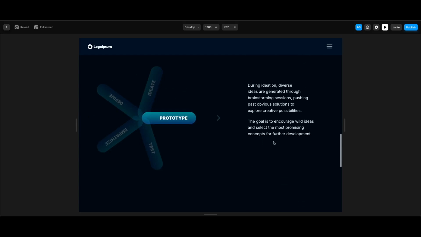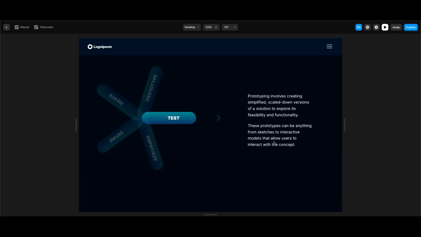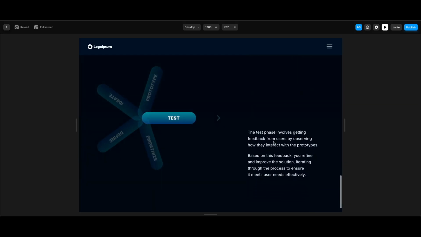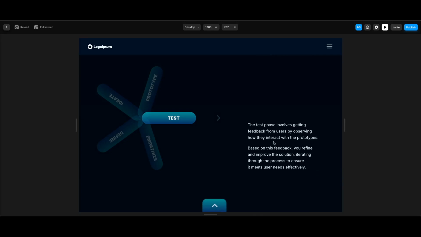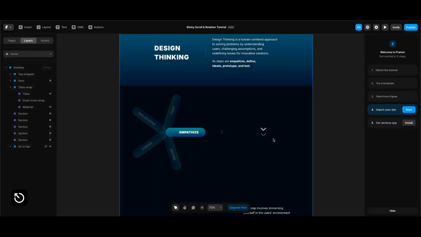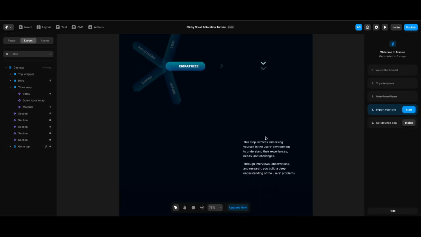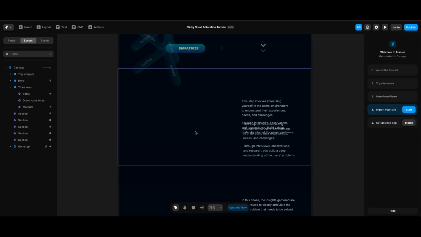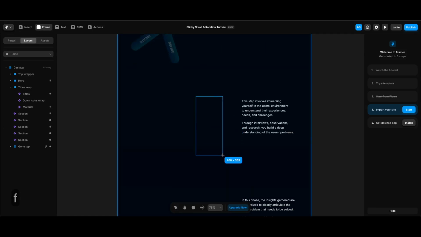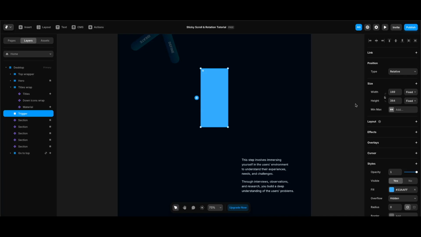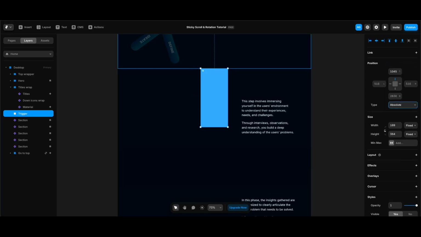We might increase the height of each section, but that would also increase the area to be scrolled. So we're going to create a separate frame, place at the bottom of each section, and we're gonna use it as trigger. That way the transition to the next variant is gonna happen until we see the trigger frame at the bottom. So I will create a new frame on the page, name it trigger, make its position absolute, make its width something that we can comfortably select, like 200, and its height is going to be 300.